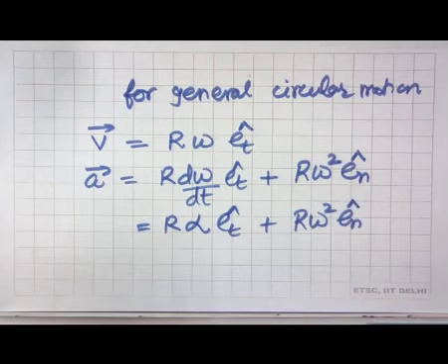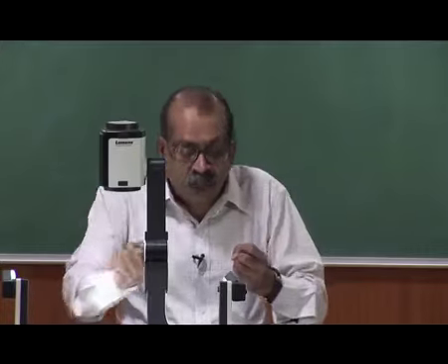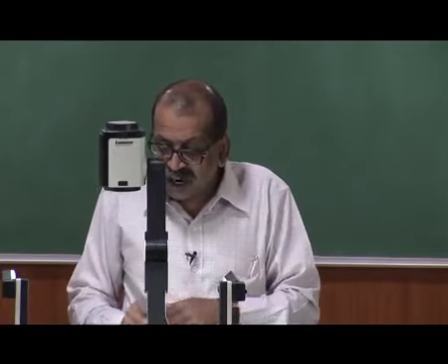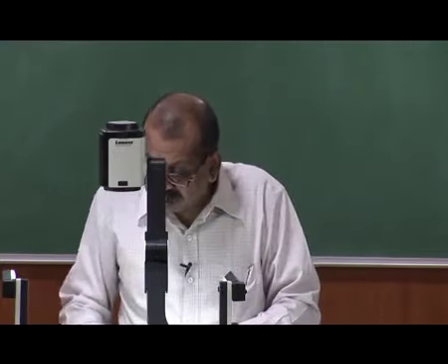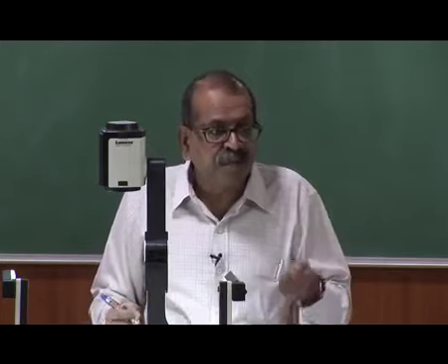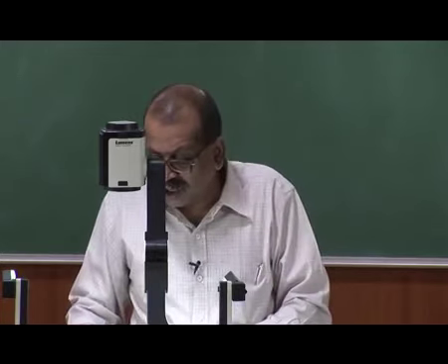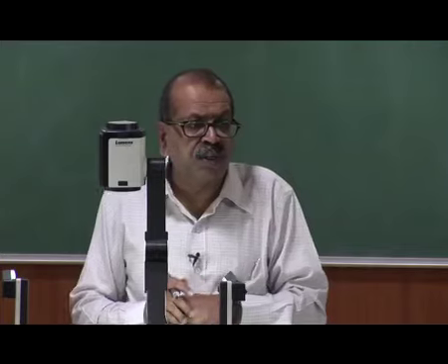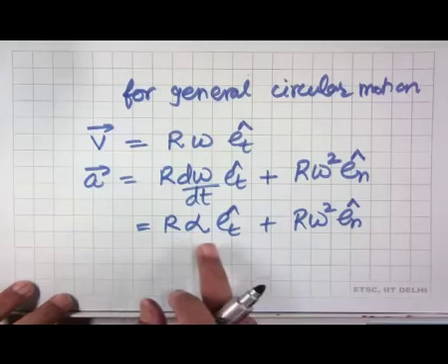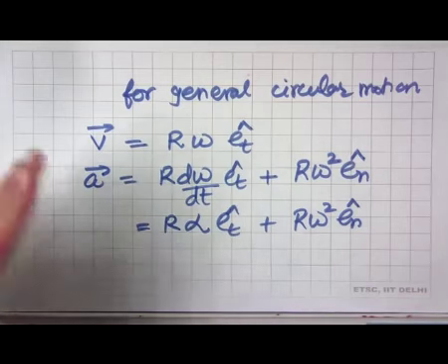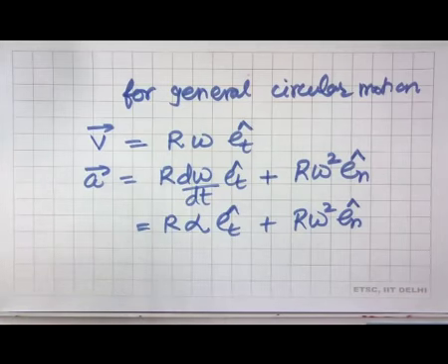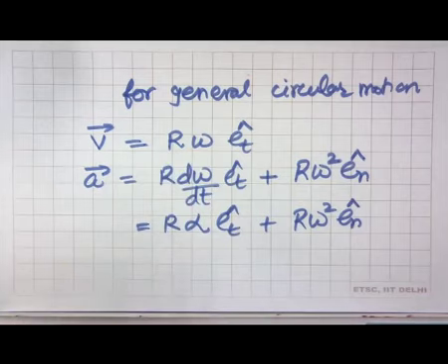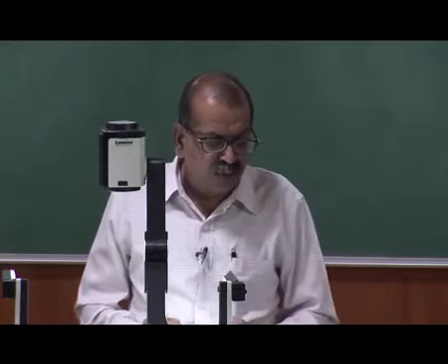So, therefore, when a particle is moving in a circular path, there are two components to its acceleration. A component of the acceleration which is toward the center, which stays the same as it was in uniform circular motion, equal to r omega square, and there is a tangential component of acceleration which is equal to r times alpha, and the velocity still continues to be r omega irrespective of the value of alpha. So, we have seen circular motion.